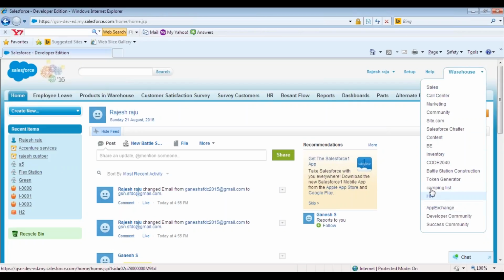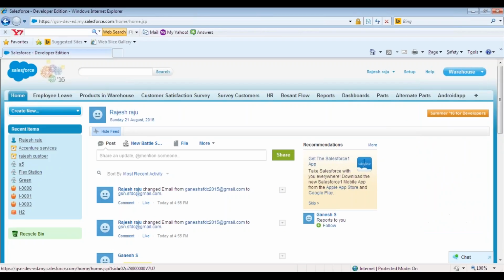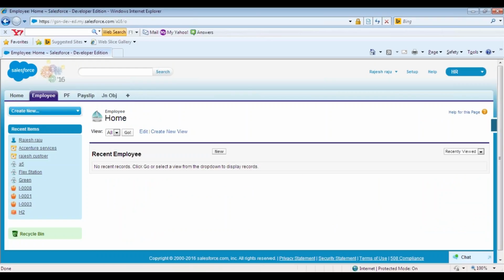So now for example, let's take the HR application. This was the application which we created, right? So now here in security, what we saw: application level security, tab level security, object level security, field level security, correct? So first let's start with application. This is the application which we are going to take as an example.